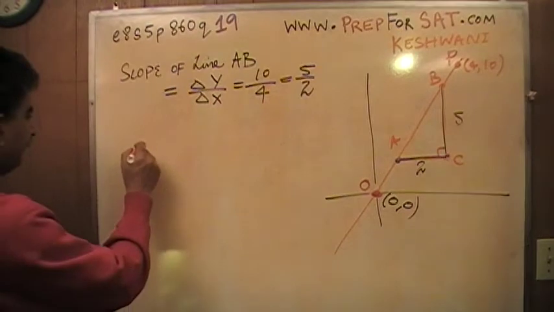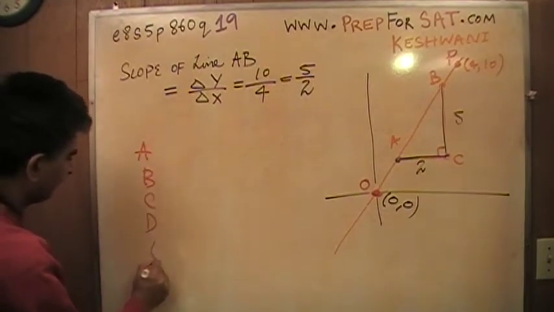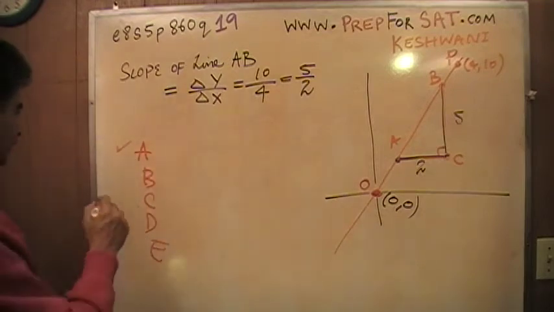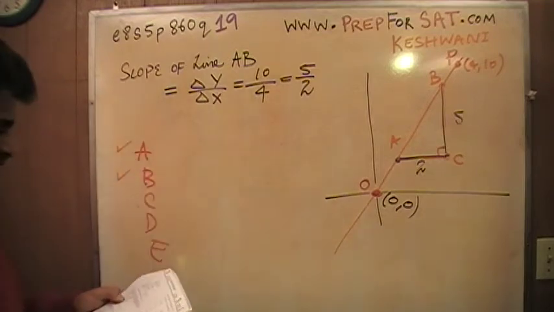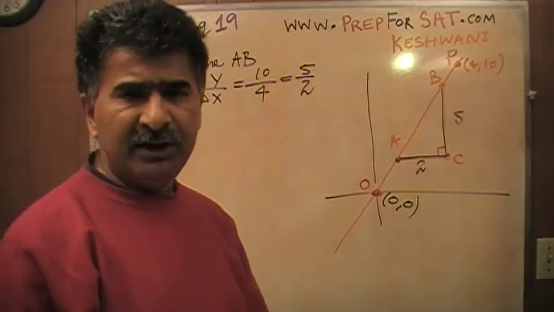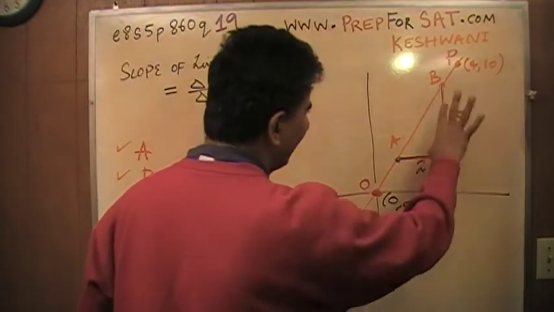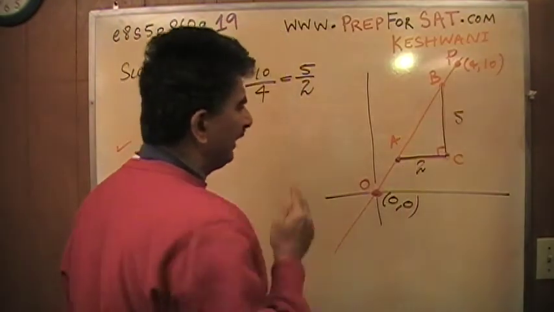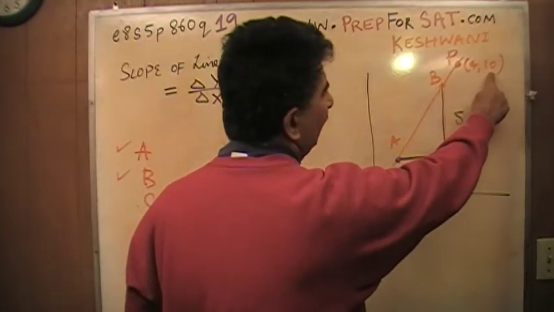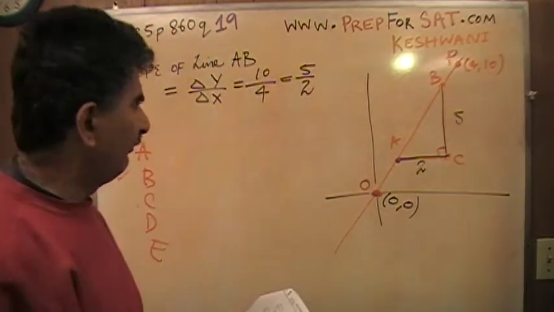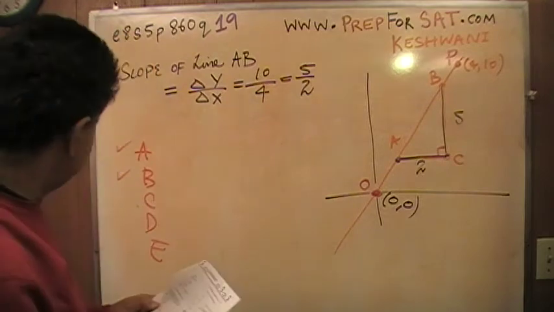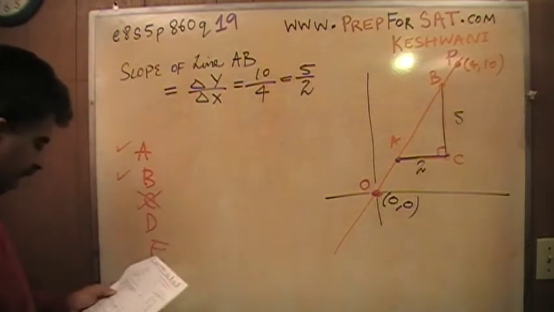There you go. A has 2 and 5, so that works. B has 2 and 5, that works. Now C has 3 and 3. That's a ratio of 1 to 1. That's not going to work. If this were 3 and that were 3, that would mean the slope of the line is 1. No, the slope is not 1. As you can clearly see, the slope is 10 over 4, 5 over 2. So C is not it. Neither is D. D gives me a slope of 3 quarters, or rather, 4 thirds.